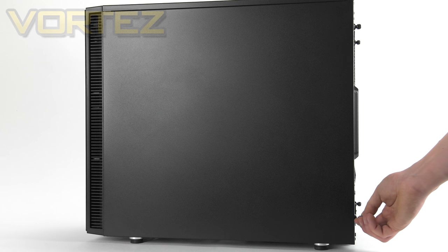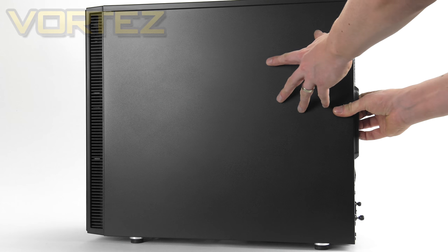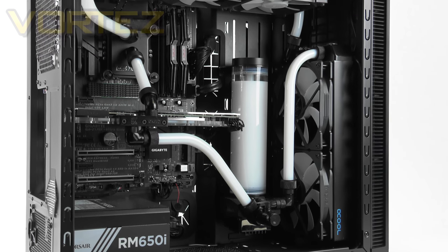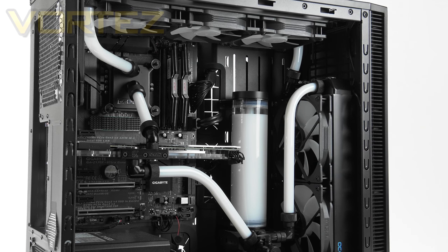Okay, so to get inside, we have to unscrew two thumb screws on either side and the panels just slide off. And here is an overview of the system which FiercePC has constructed. And I'm sure you'll agree it looks rather impressive. Now, it's pretty obvious that Dragon Shield uses water to cool both the CPU and GPU. So FiercePC has used quite a catalogue of components from AlphaCool and EK.